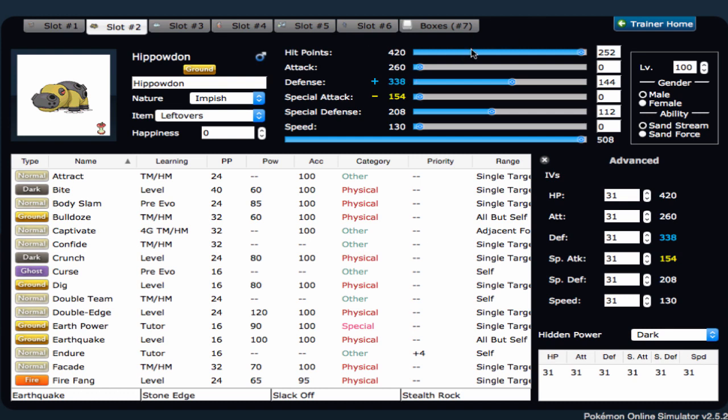Oh yeah, speaking of sand, it also is a switch into Excadrill as well. So as another good Hippowdon, it switches in on so many Pokemon. It's a bulky tank.